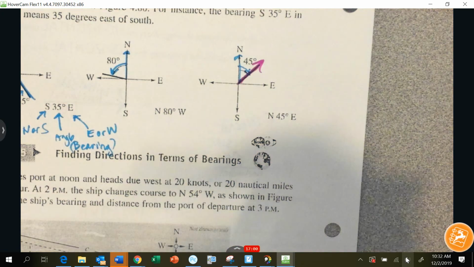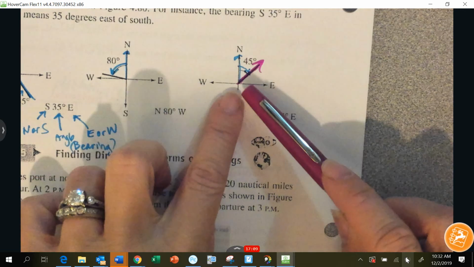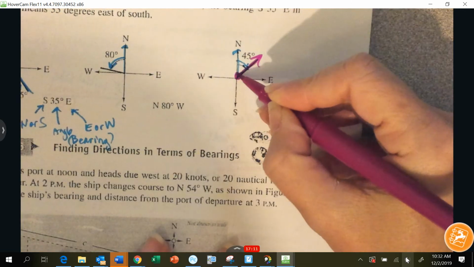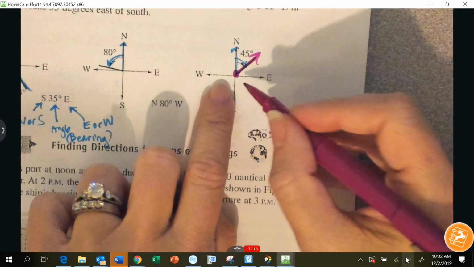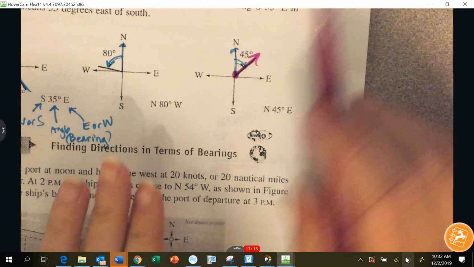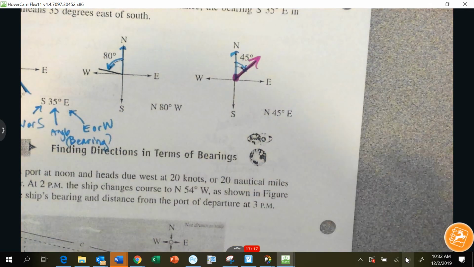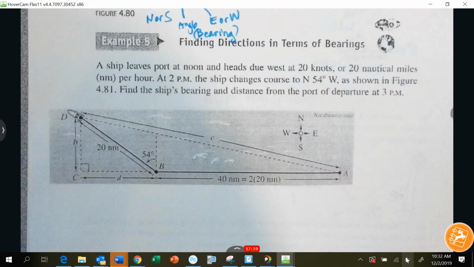Okay, but this is how they measure in the middle of the ocean which way the ship is traveling. They measure it by comparing whatever it started at. This is like the starting point. And it says how much north and east we're going. Okay? So here's an example.